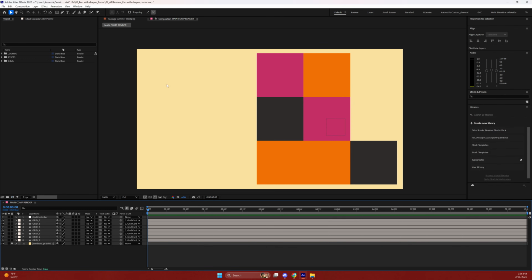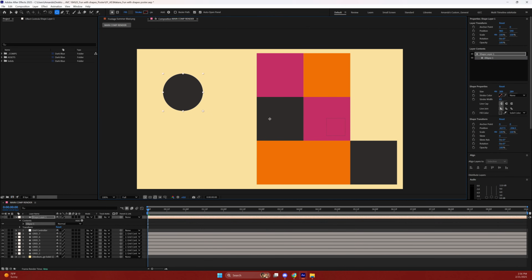And the next thing I want to do is let's kind of set up the shapes that we want to use within here. And so let's have some fun with some of these shapes. Let me see as far as what I got over here. As far as inspiration, this one's pretty cool to start off with, and it's going to look cool when you animate and offset these images. So I'm going to come up here and select the ellipse tool, and instead of having a fill color, I want to create a new shape layer, but I want it to be a stroke. So I'm just going to draw one real quick holding down Shift so I get a perfect circle.